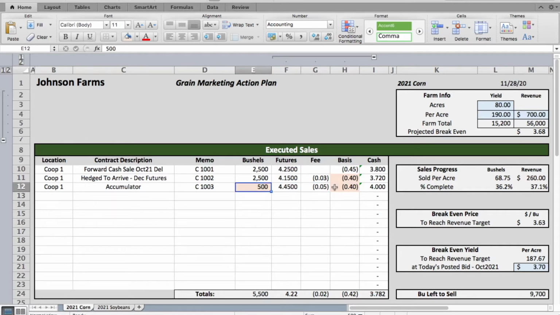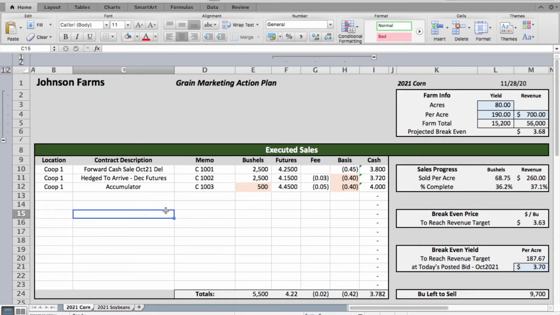Any item here that is not 100% set, maybe an averaging contract where you don't know the futures price yet, boom, there you go, make that cell orange. The tool is to help you stay organized, remember what's going on, and then these flags, when you highlight something in a different color, that's a reminder that, hey, I've got to update that number. I've got to double check and go get a fresh number to put in there. So there you go. That's how you keep track of your executed sales.